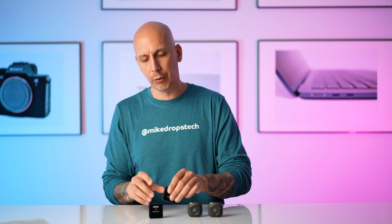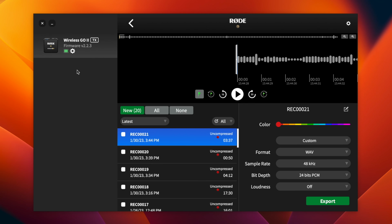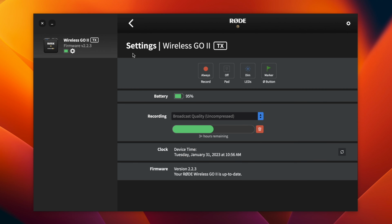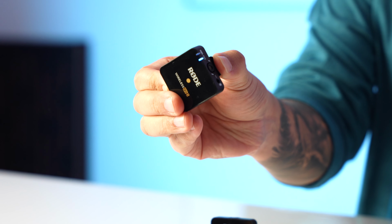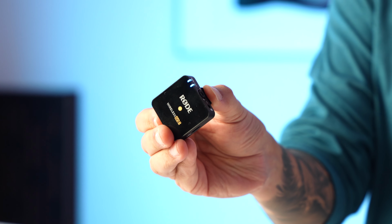You might be asking yourself the question, but why do I want inbuilt storage? Let me tell you why. I can take this, and I don't need to do anything else. I turn it on, and I have it set because I use the Rode app on my computer. I set it to instantly record the second it turns on. So I press the power button, it lights up on the corner, and that's it. I am good to go, and I am now recording. No drama, no faffing about, no nothing.